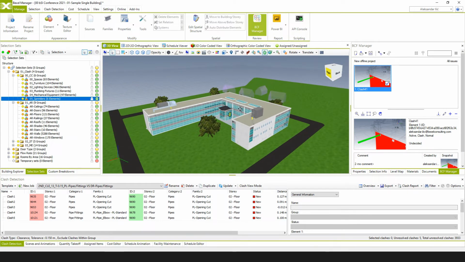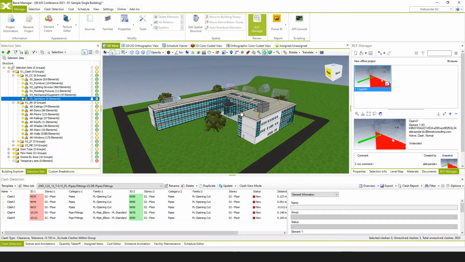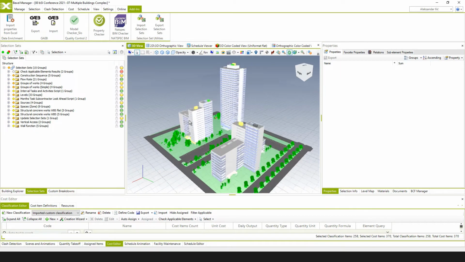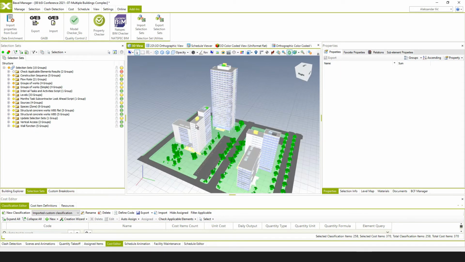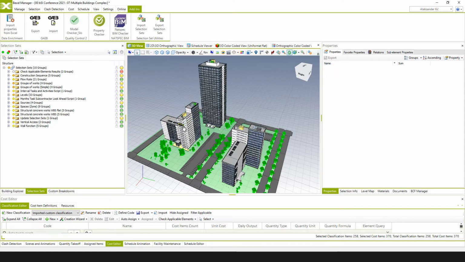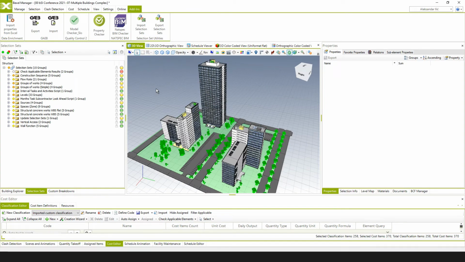So the main advantage of this process is that it saves a lot of time on every new project, on every new update, and that it is scalable. And we're gonna just quickly demonstrate it by going to this big sample model, where we're gonna, again, using the same templates and the same configuration files for clash analysis, recreate clashes. So first we're gonna import clash selection sets. They're based on the same rules as for the small model.